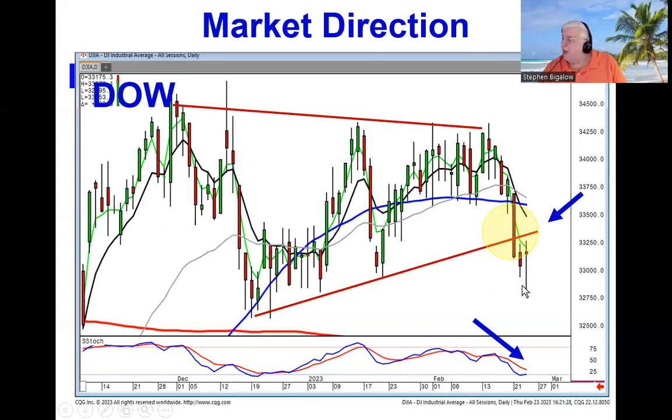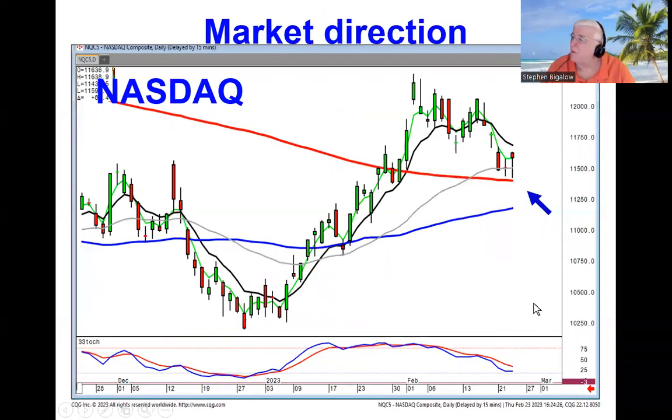Now, this might imply that there's some support level here, and we would suspect maybe a bounce back up to the bottom of this channel, which would also kind of correspond with where the T line was. So it wouldn't be surprising to see a bounce up into this area, but that does not change the downtrend yet because you're still trading well below the T line.